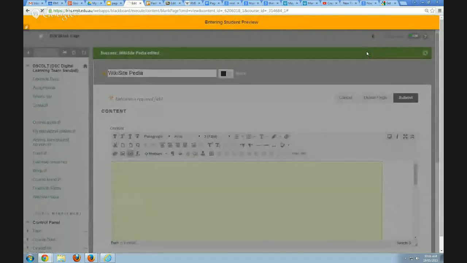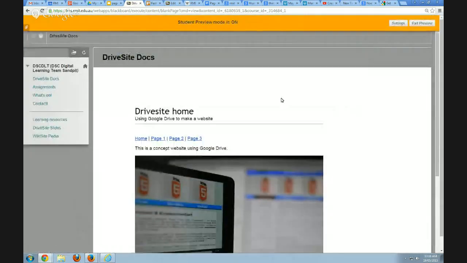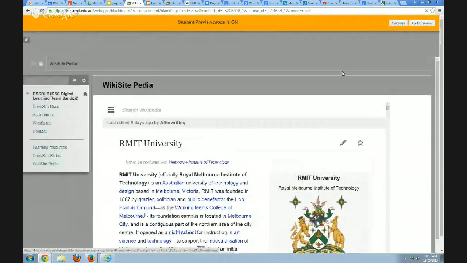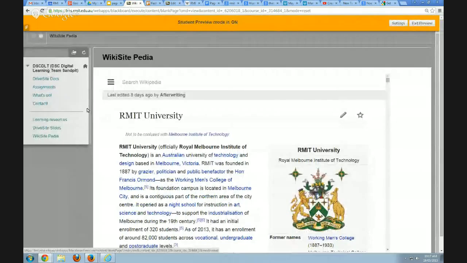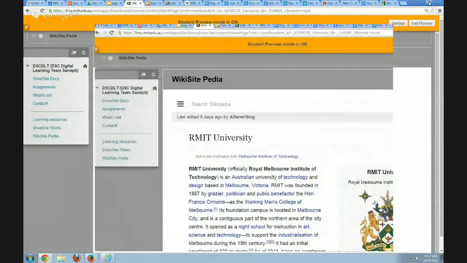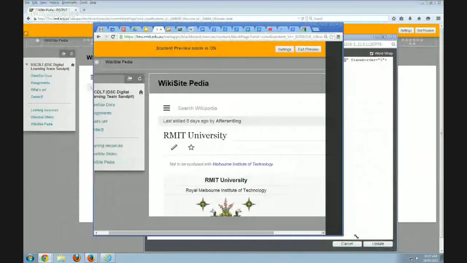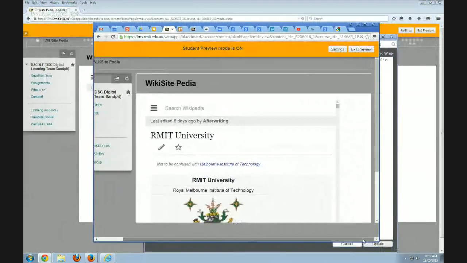Change it to preview mode. Go to the wiki site. Okay, there it is, taking up 90% of the screen and leaving this little bit, that's the 10% left out. We'll see what it does when I now change the size of the window. Oh, that's disappointing.